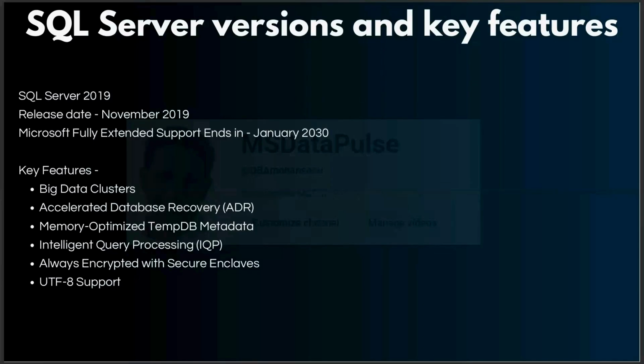Next is Accelerated Database Recovery, or ADR. It is a complete redesign of the SQL Server recovery engine. Its primary goal is to make database recovery instant and constant, regardless of how many long-running transactions were active when the system crashed. In the traditional recovery model, we also call it ARIES. It was invented in 1990. The full form of ARIES is Algorithm for Recovery and Isolation Exploiting Semantics.